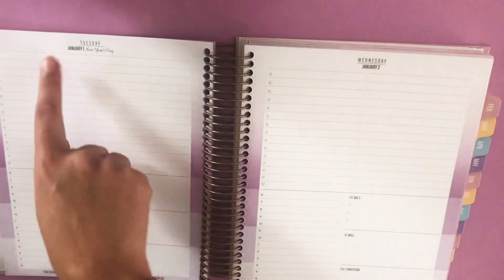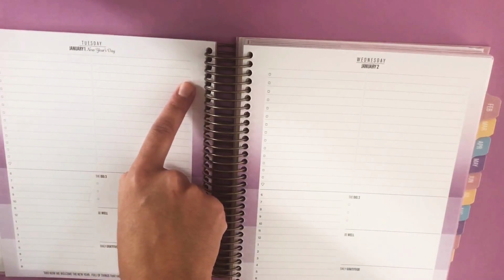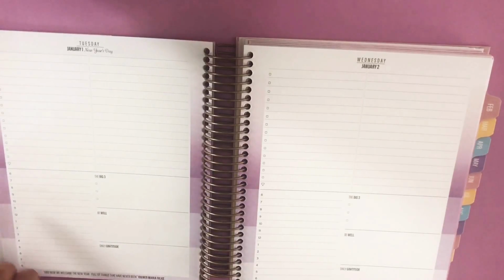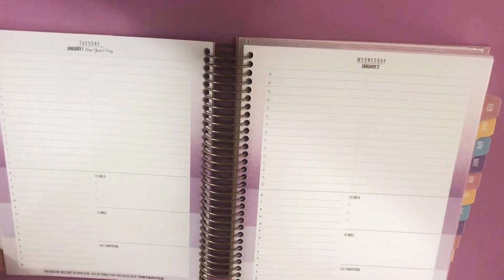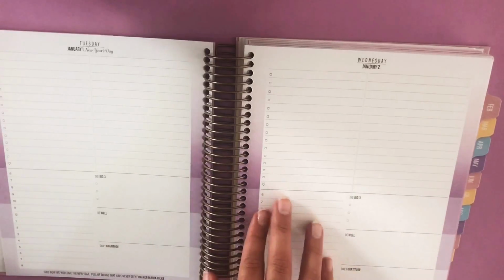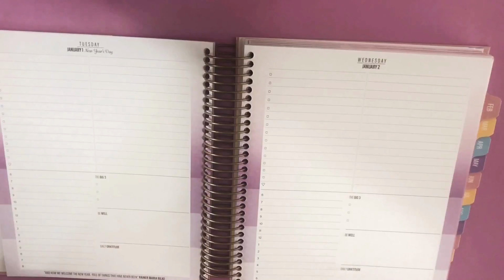So you can put your to-do list in this section here, any notes, or you can continue your to-do list across. Then there's an hourly section, so you can use the times that they have here, or it's pretty simple to just make a sticker or use some whiteout and change the times to what is more convenient for your schedule. And then the big three, the three things that you want to tackle that day. If you follow the eat the frog concept whatsoever, then this is something that would be useful to you here.